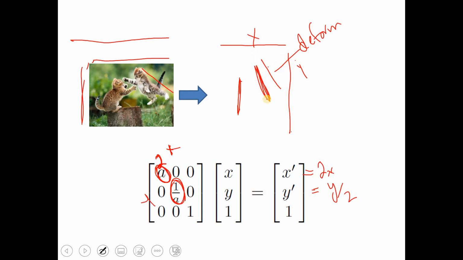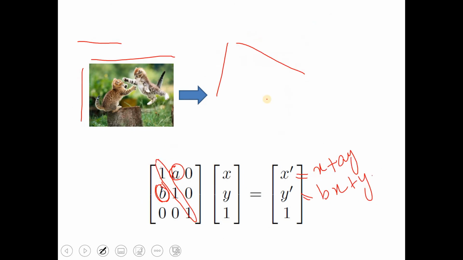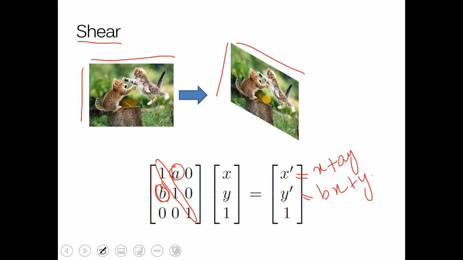That angle is disturbed. If you look at these two images, you will see there is a change in the aspect ratio, and in the shear it is even more disturbed. So that angle is disturbed between the image objects. That's why the images are no more original. They are deformed or modified badly.